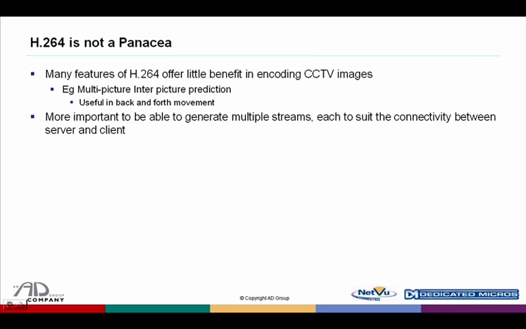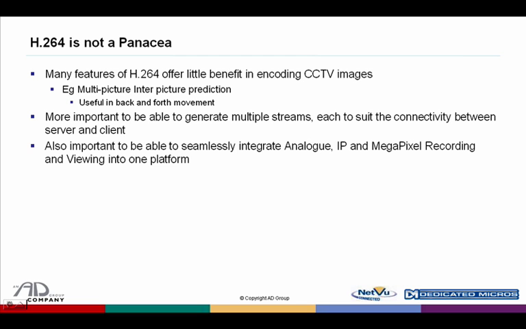It's far more important in real CCTV systems to be able to generate multiple streams, and those streams should have parameters designed to suit the connectivity that exists between the client, the viewing operator, and the server, the digital video recorder or whatever. So the ability to generate multiple streams simultaneously, both for viewing live and playback, and to be able to transcode images from one stream to another, is far more important to provide real benefits to real CCTV users.